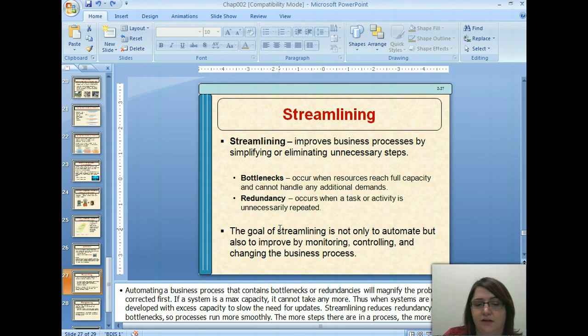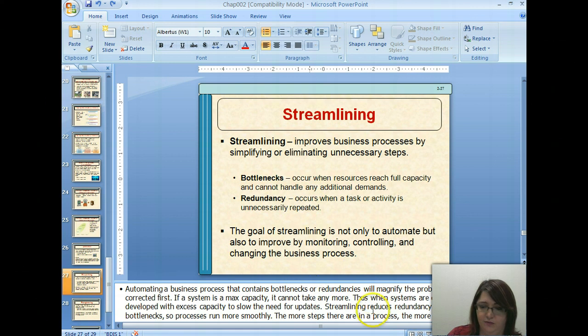Redundancy is where something is unnecessarily repeated, where 2 people are doing the same thing when they could both do it at once. For instance, if you had an MIS system where everyone could pull, say, student IDs, student information, class enrollments, all in one big system that all departments can access. If each department had their own system, it would be redundant because financial aid would have their own data and finance would have their own data. So you'd have to make sure that your financial aid data matched with your finance data. So that reduces errors and improves efficiency. And there's more information here.